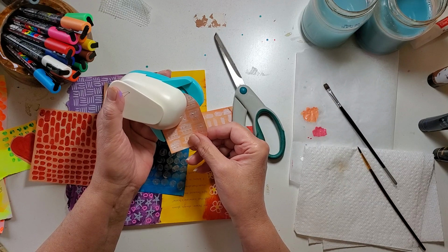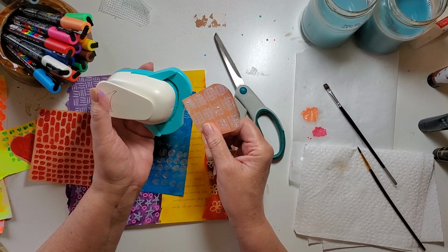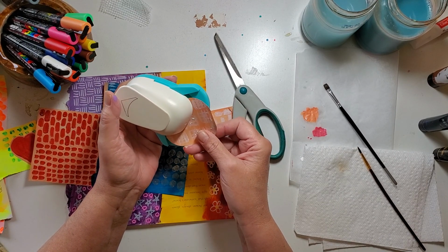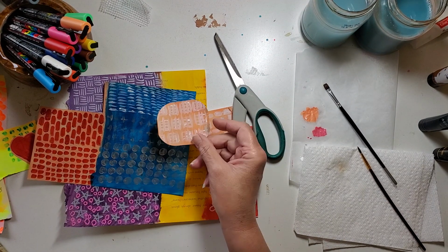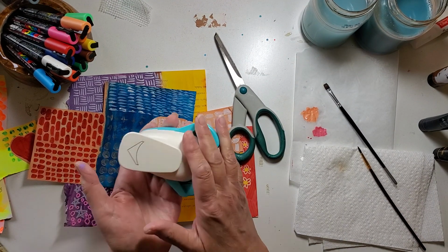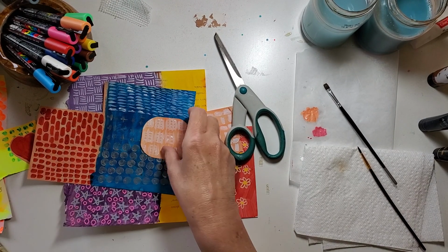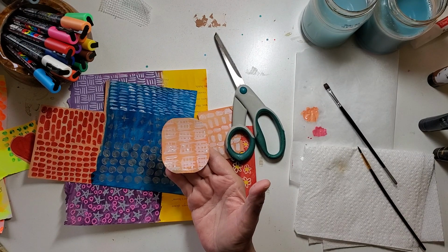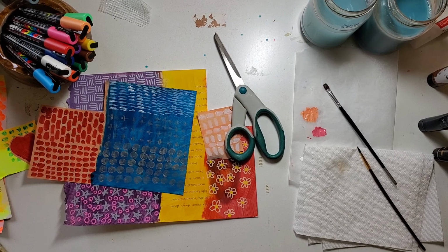It's gotten so small that I've got to figure out kind of where the punch should go to keep with the pattern. There we go. So see, there's another shape altogether, and that's just by using a corner punch. So if you just have a corner punch, you can still make interesting shapes, and honestly, you can make them the size that suits you. So there's another way to create shapes.